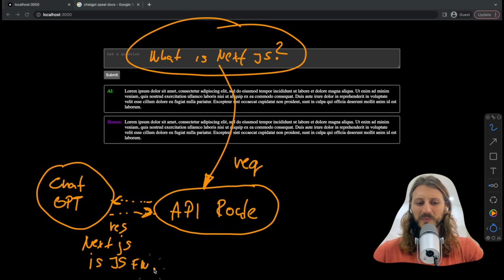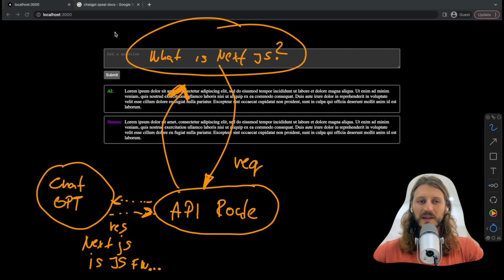This response will be forwarded back to the API route, and then it will be forwarded back to our client-side application.